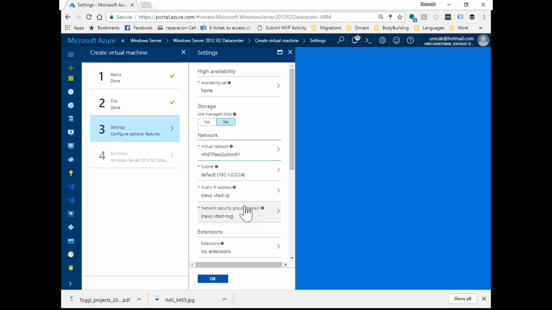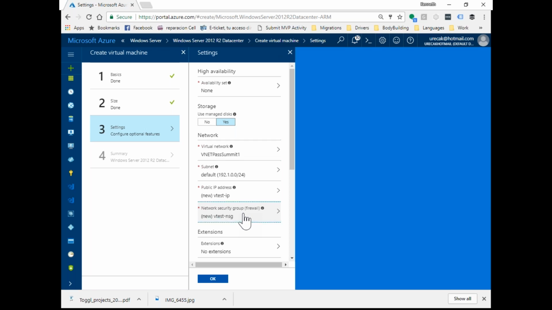One important feature is the network security group. You can create network security groups, also known as firewalls, that are tied to the IP itself or tied to the VNet. In my case, I would like to have the network security group tied to my VNet so I can control all the traffic and communication between the machines from there.